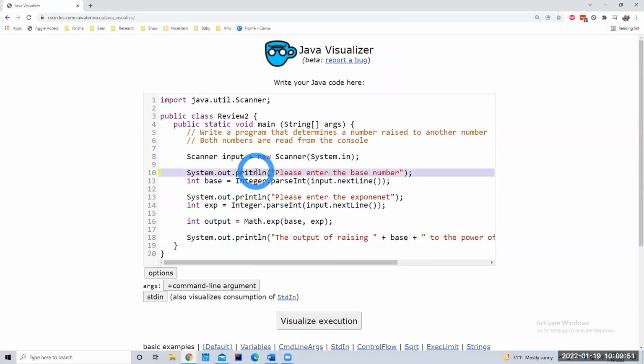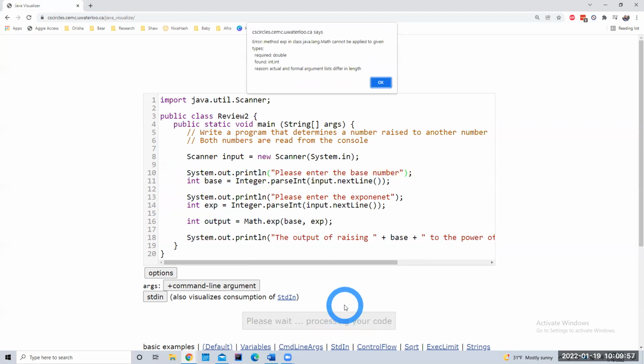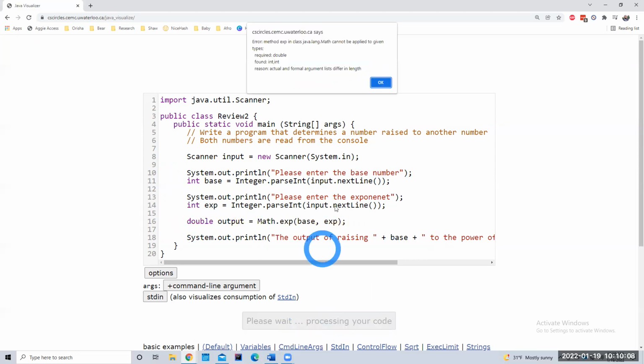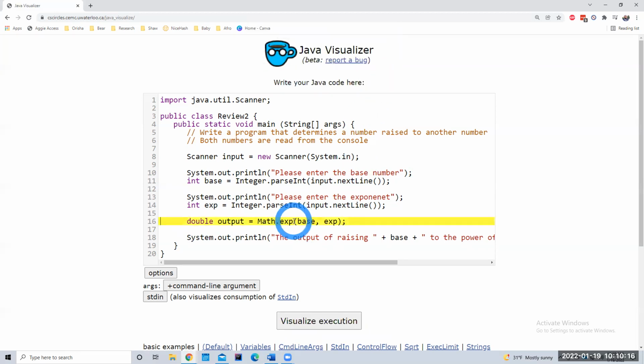I spelled print line wrong. Oh, so it wants a double. Or it wants these to be doubles. Let's see.